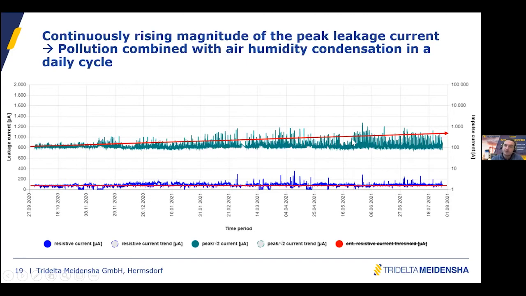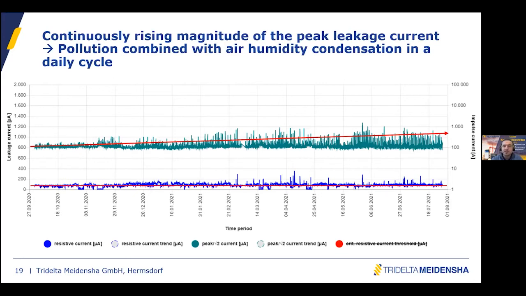And you also have this daily fluctuation, which also gives you a signal that there is some condensation, some humidity. You know, those daily cycles where you have more humidity in the morning than during the day. That also helps you to find out that something is happening.